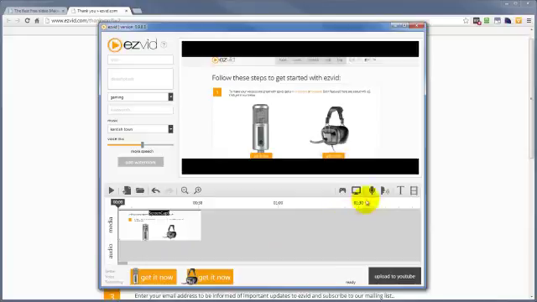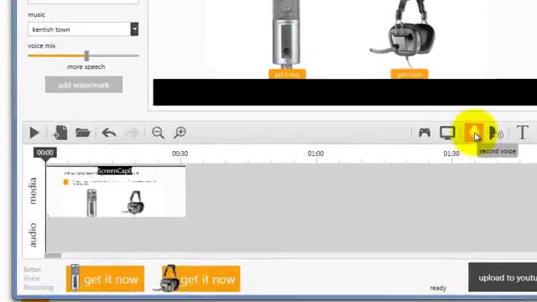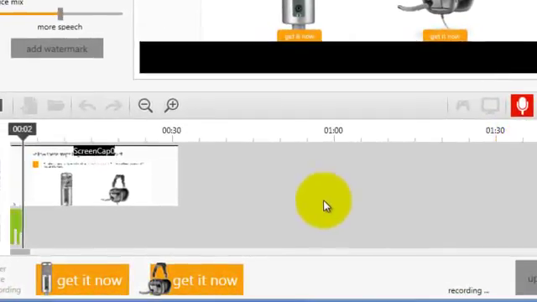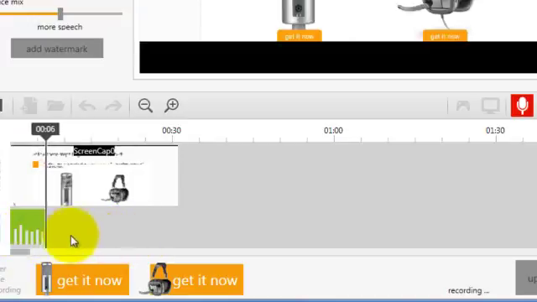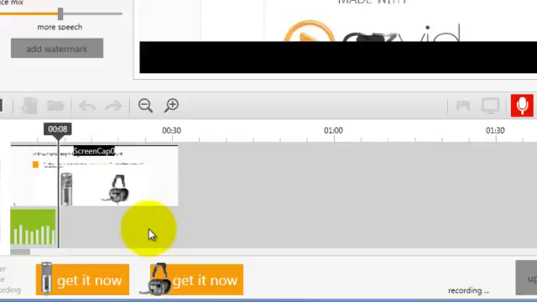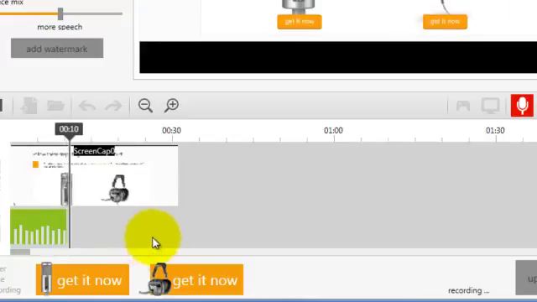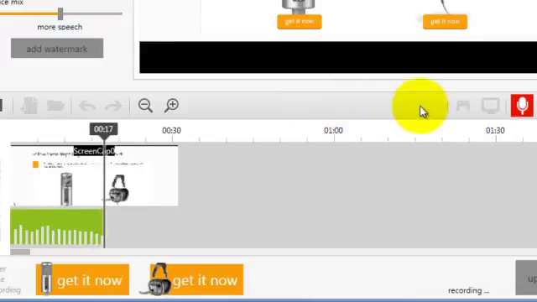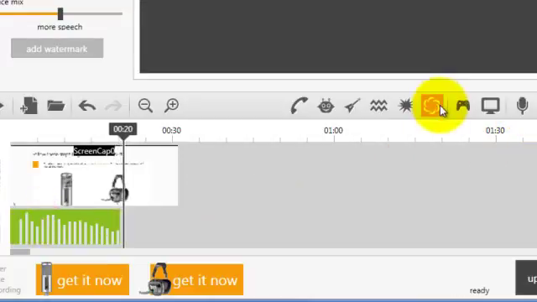But I can go ahead and click on this guy here to record my voice. As I'm going along here, you see the green bars being added right there. And once you have the audio captured in here, there's a lot more cool stuff you can do, and I'm going to show you that here in just a second. Keep your eyes open right up here on this bar. As soon as I get done recording, you're going to see some additional features pop up there. And click on that to stop.